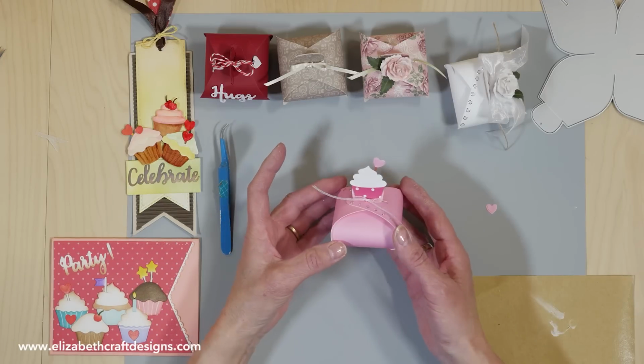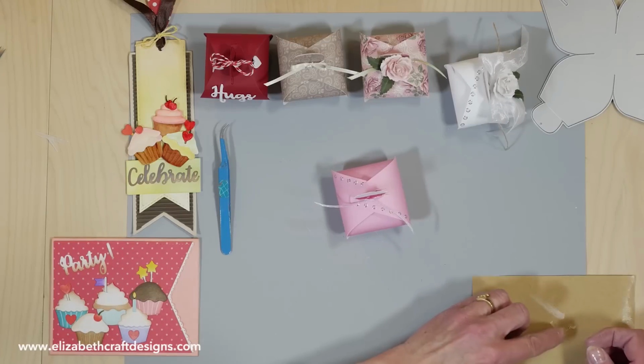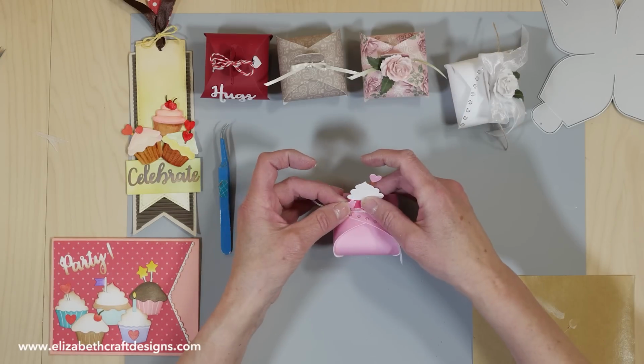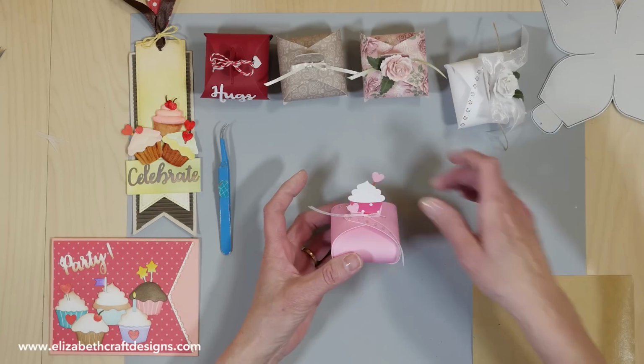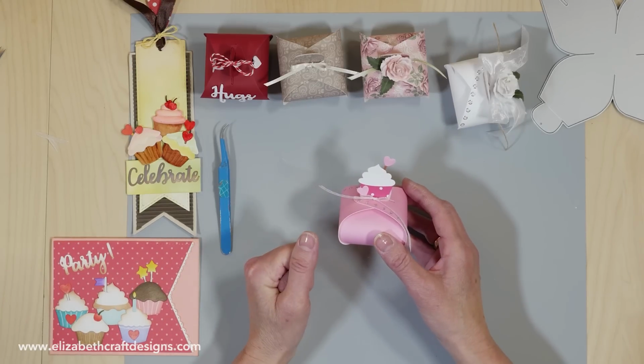really fun little gift box. How much fun is that? I have a little heart left. Maybe I will stick that on there as well. Just on the bottom here. How cute is that? So now you have your little gift box.